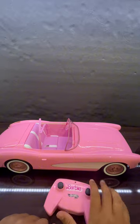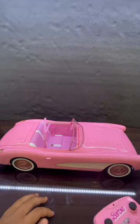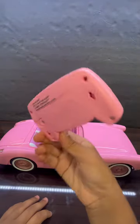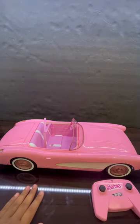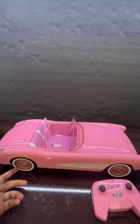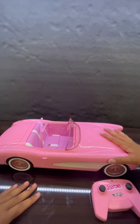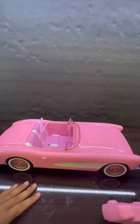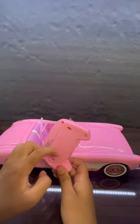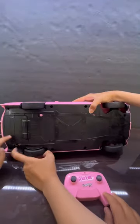Aren't included, but that's okay. I don't think they are. Are they? No, they're not. So, this is the control. Yeah. It does come with instructions. We need 5 AA batteries, I think, and 2 AA batteries, so like 7. Yeah. 5 for under the car and 2 for the remote control. Right in here. Yeah, and then under here, like somewhere over here. Right here. Yeah.